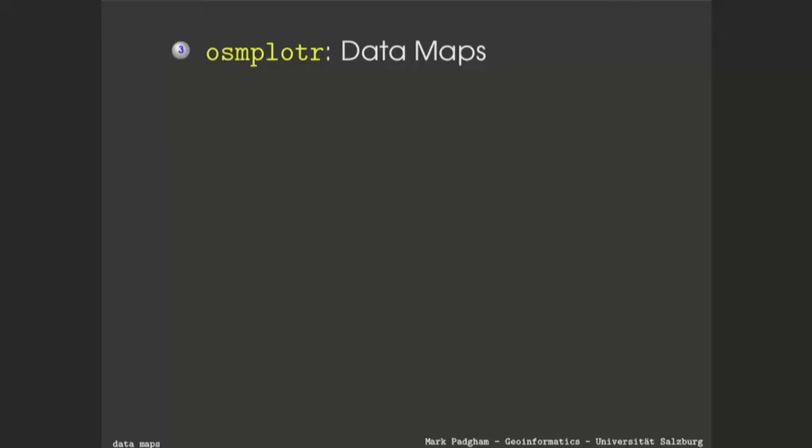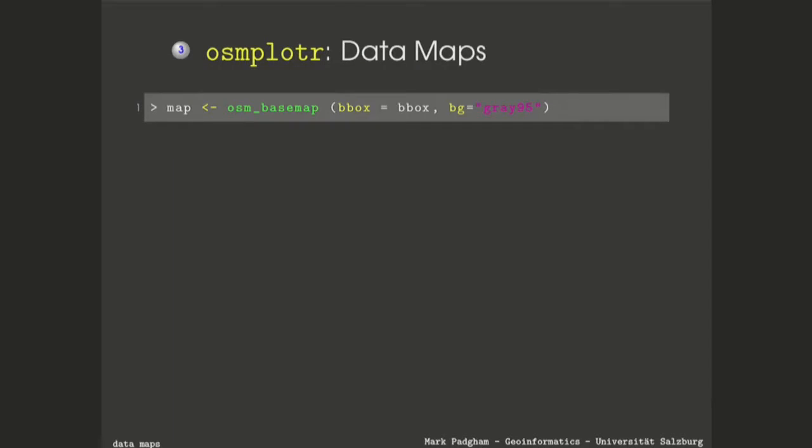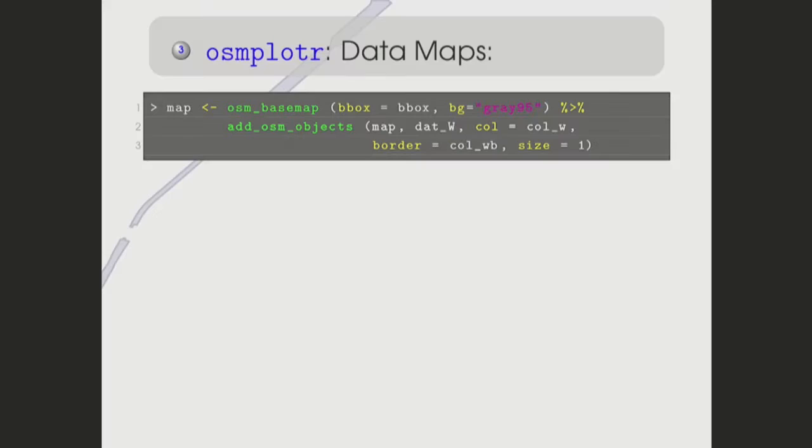And now I should have just a few minutes left to quickly go to data maps. Right, same process. You start with a base map, you add objects. I'll step through it here and go through the building of a map. This adds the waterways, defined by colors, and there's a border argument that says I want to have a contrasting border, and that's got to be in a different color.